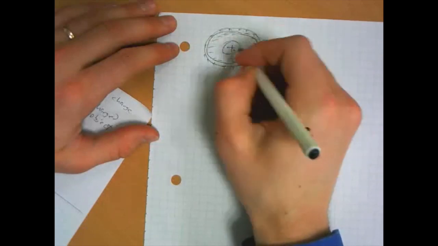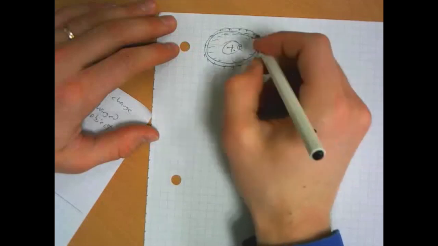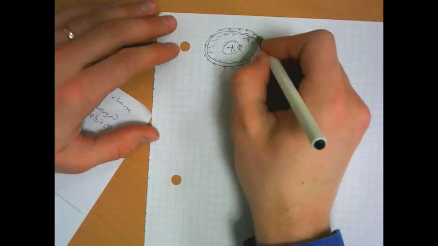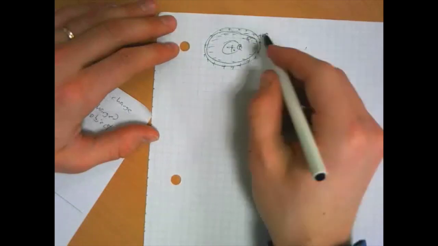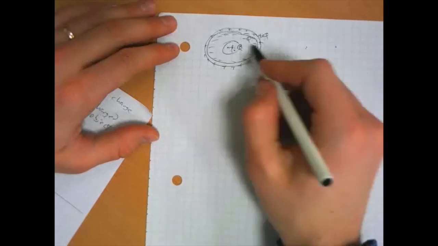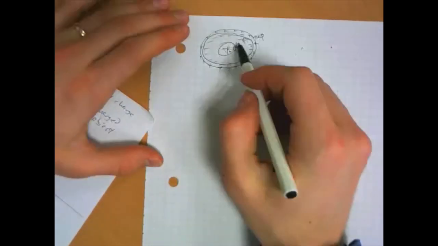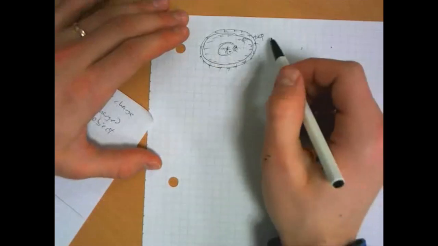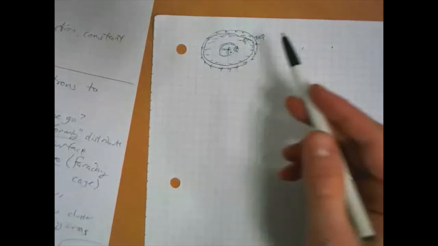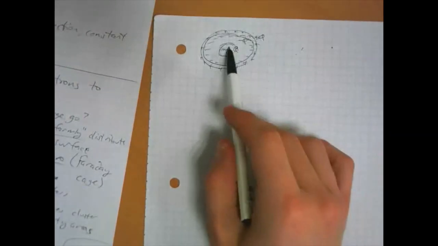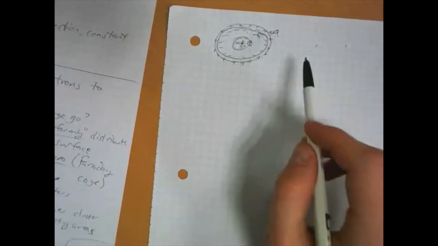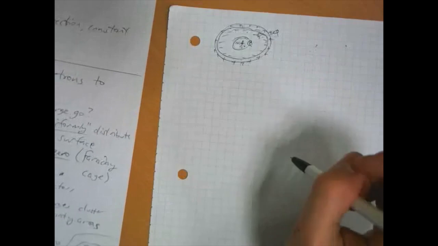So if this has a charge Q, this inner surface then gets a charge minus Q, and then the outer surface of the conductor gets a charge plus Q. And so there's still this net effect of, for areas outside the conductor, it's just as if the conducting shell isn't there, and this charge does whatever E field it does. Then inside the conductor, there's still zero charge inside the conductor because the field from this positive charge is canceled out by the field from the negative charge. And so inside the conductor there's still zero charge.